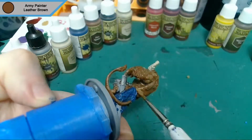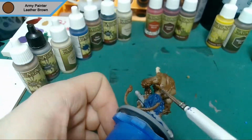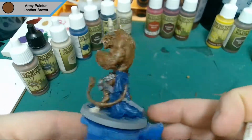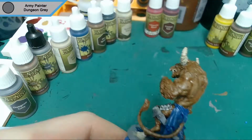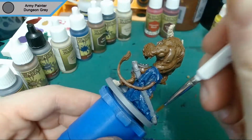As you can tell, I am leaving all of the hair parts as well, as I want that Dirt Splatter to stay there as the lighter colour, and then I'll come back afterwards and I'll dry brush it with a lighter. Well, it's not lighter, it's a different shade completely.